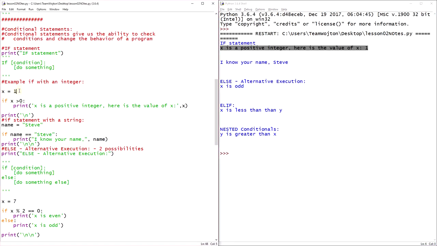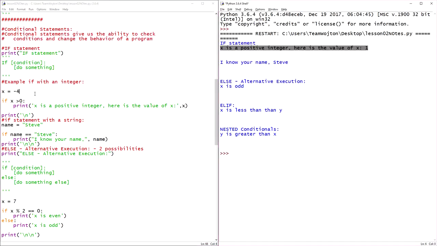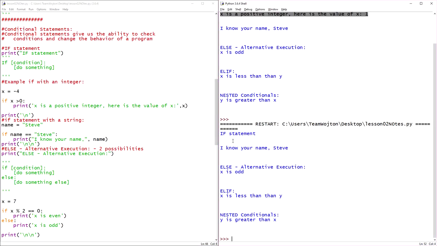Well, what if that condition was wrong? What if we put a negative integer there, like -4? Save it, hit F5 to run, and now nothing happens. The if statement, then, does not get to print. Well, that's where we're going to move on to the else statement.